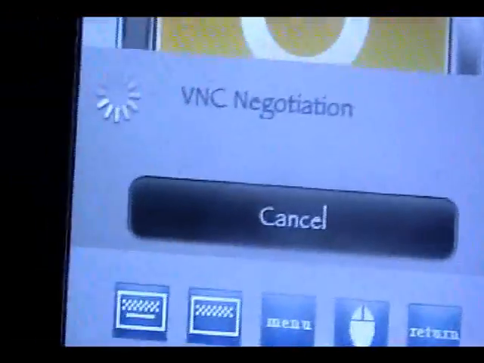If you're running Mac OS X, you turn that on, but I am not. Save password on. 32-bit color mode, I do not know what that is. Mouse. Once you put all that in, hit connect, and it'll say VNC negotiation. Then the icon down there will turn black. And if you leave it to load, you now have access to your computer.